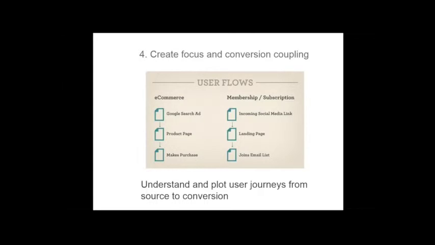to do. And here, for example, we've got 2 user flows. We've got one user flow whereby someone has used paid search, in this case AdWords, and they land on a product page and they make a purchase. Now, obviously, in this particular example, the user journey is incredibly simple, and the other type of outcome that the landing page wants to achieve might be to get people to sign up to an email list. So again, incoming this time from social media, and they again hit a landing page, different maybe from the product page, and then they join an email list.